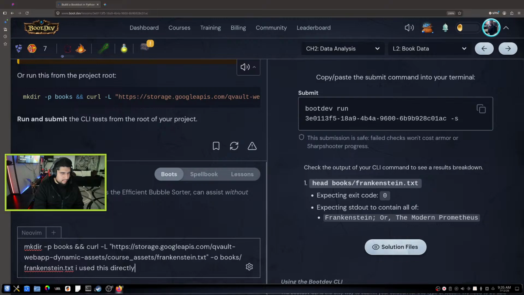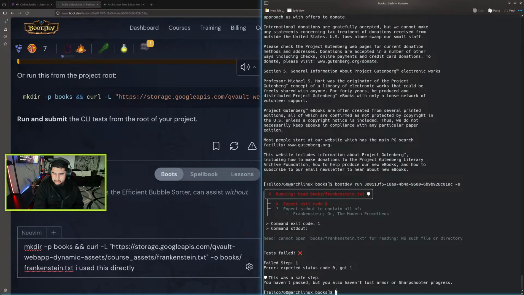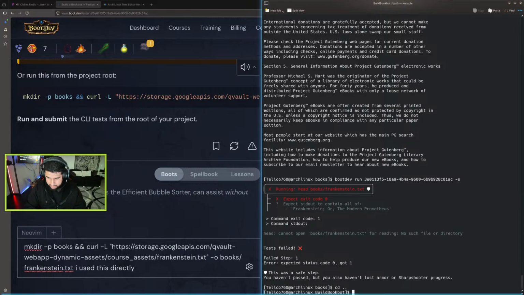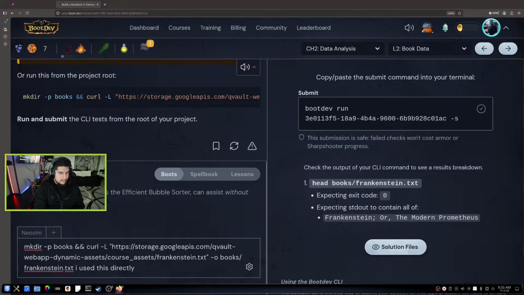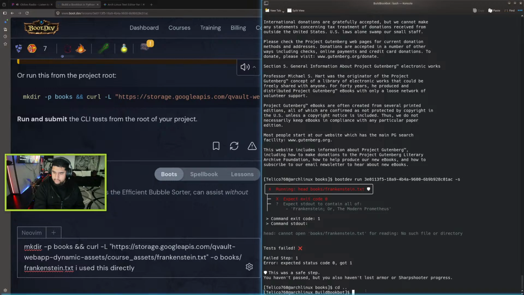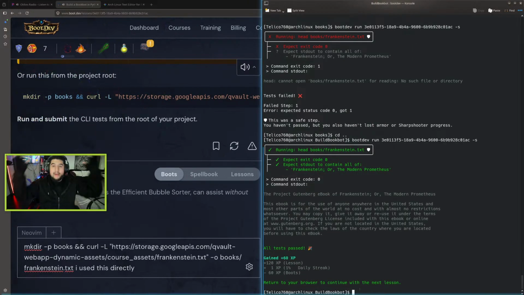Maybe that's where I messed up, because I'm currently in books. Let me cd build Bookbot. Maybe I have to do it from here. Is that it? That's probably why, huh? Maybe it'll work this time. Yeah, that's it. So I didn't even have to do anything in the other ones.